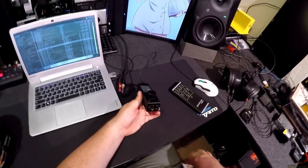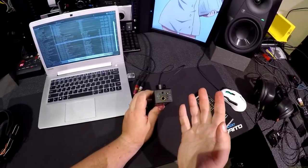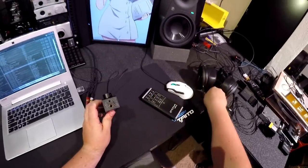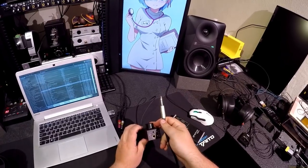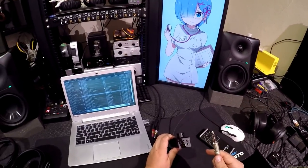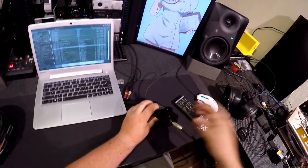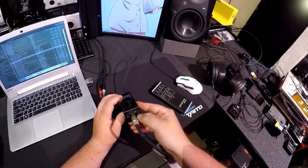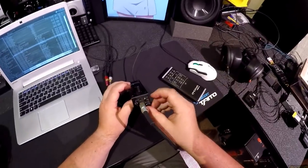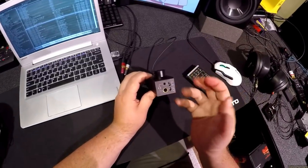It has 1/4 inch and 3.5 millimeter. Don't try to use them at the same time. It's just a convenience thing. If you have 1/4 inch headphones with a 1/4 inch only thing, like say the Fostex TH-X00s. There you go. It has high low gain. That's low gain now. So you pick which headphone connector you have, 1/4 inch or 3.5 millimeter.